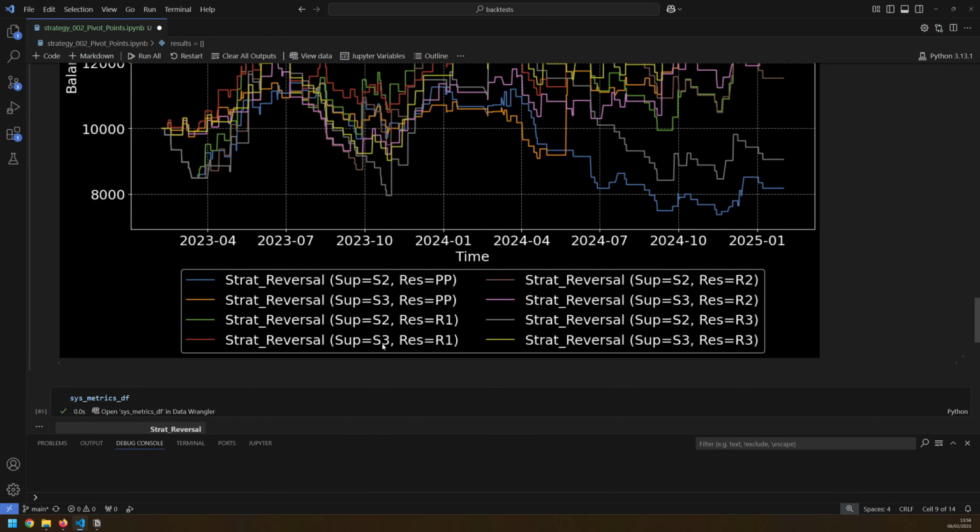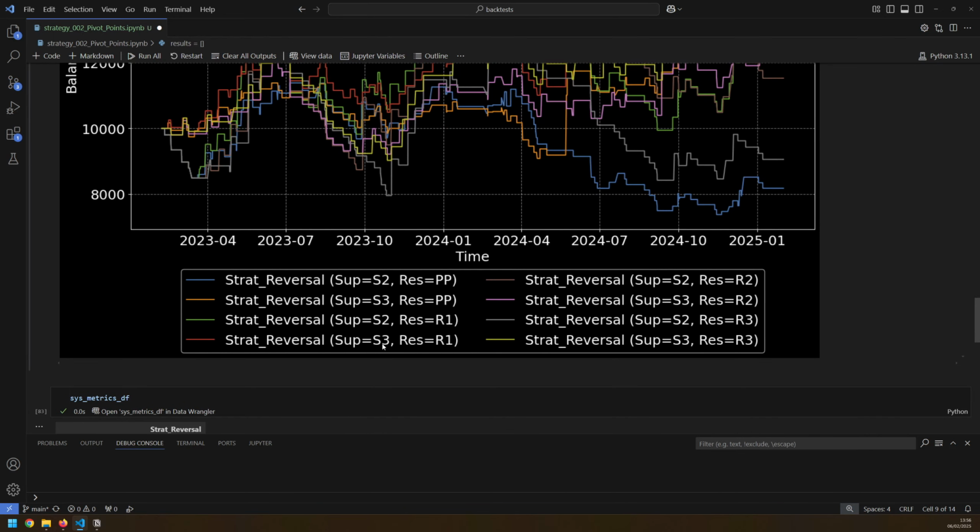The take profit is at R1, which is the entry for a breakout trade. So back on the charts, if I remove all these drawings, the entry is going to be at S1, stop loss at S3, and take profit at R1. And this is my equity chart. It's definitely a bit more choppy than the breakout strategy, but it does still move upwards and it seems to generate a decent return.